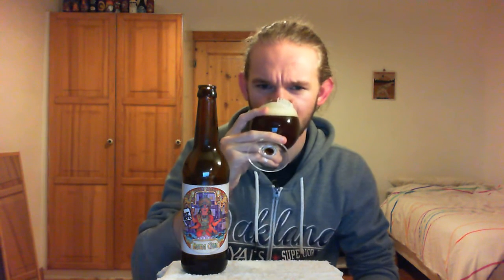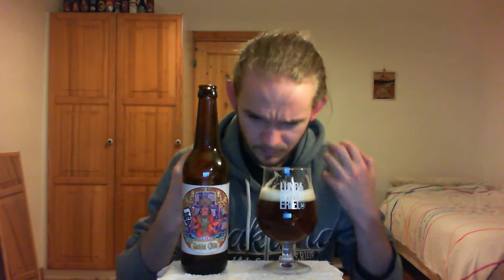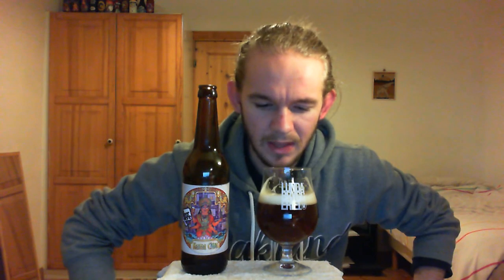That suits it perfectly. There's quite an oily mouthfeel as well, which suits it. I can't compliment this beer enough. It starts off more malty for me — the thing that lingers initially is that really dark roasted bready character. As the mouth starts to adjust, that's when you can pick up the more complex fruity notes. Interestingly, brown ales usually have a bit of earthy hop character in the back of the palate, but that's not there with this one — you don't really get earthy character from the Citra hop.